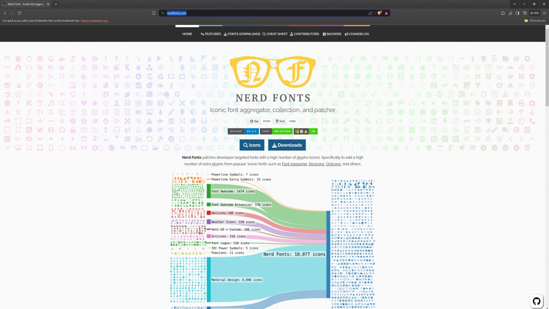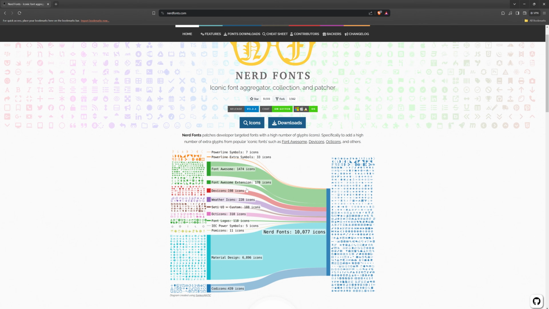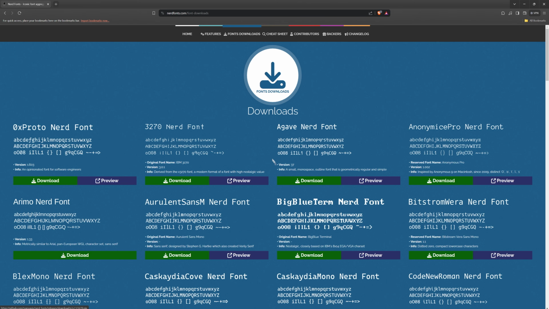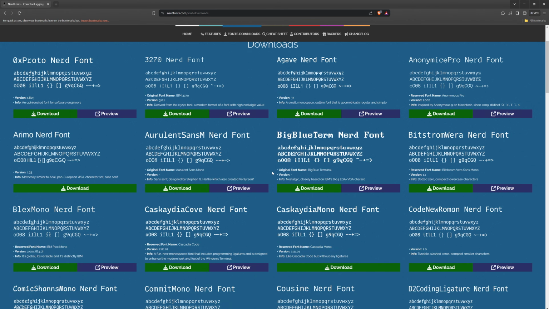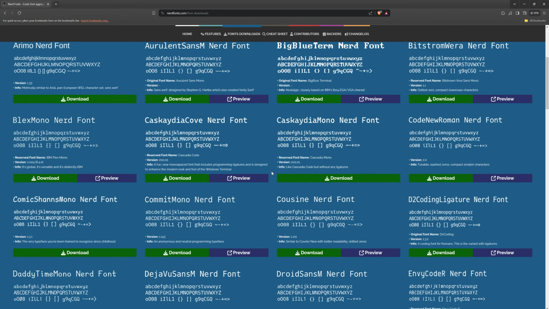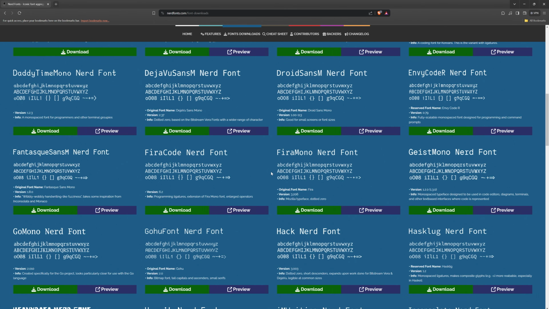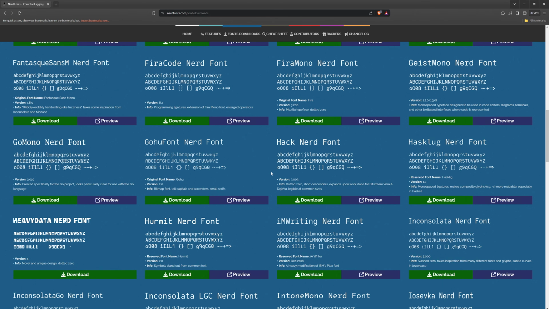You want to go ahead and visit nerdfonts.com to explore and download a monospace nerd font with added icons. It is very important in this step to make sure you do get a monospace font, because terminals are inherently monospace, and if you have some characters that are a little bit larger, it's going to throw some spacing off, and you do not want that. Personally, I use JetBrains Mono, but feel free to choose whatever font you want and then do some research on your own to figure out how to install it.